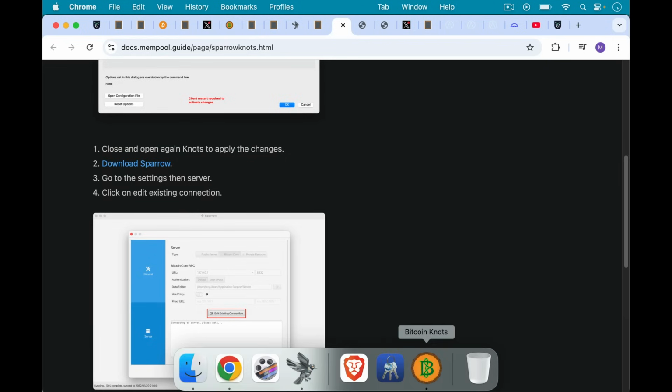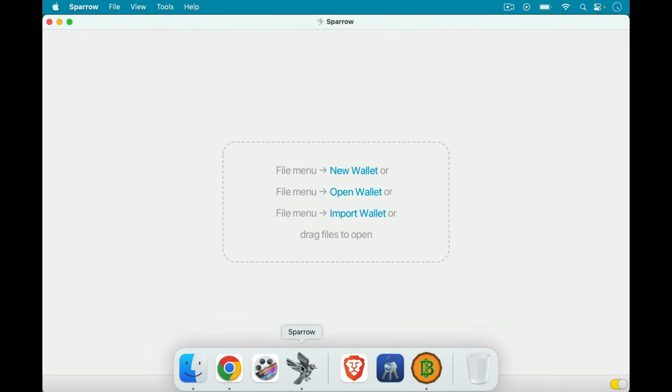After Bitcoin Knots is all done, it's done syncing. And one of the fun things when you download it and start to sync it is it'll show you on the screen, for example, I'm now verifying June of 2015, or I'm verifying the summer of 2017. You'll see it as it works through the blockchain. But when it's all done, it will let you know. You will have already downloaded Sparrow. You're going to install and open Sparrow.